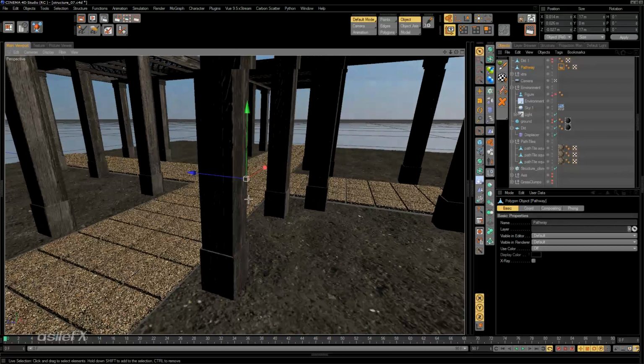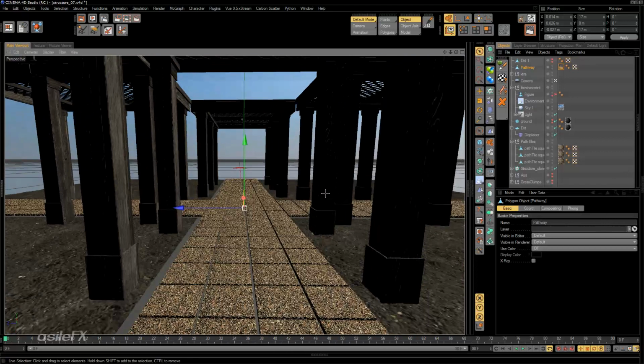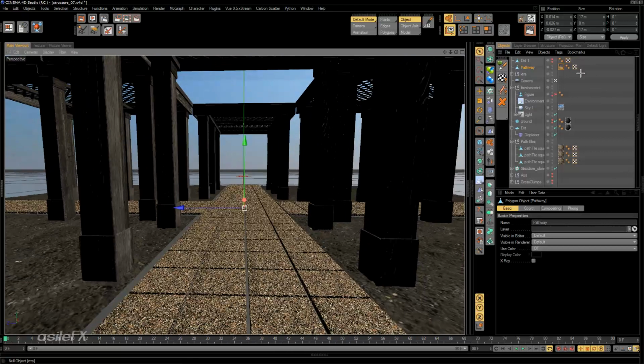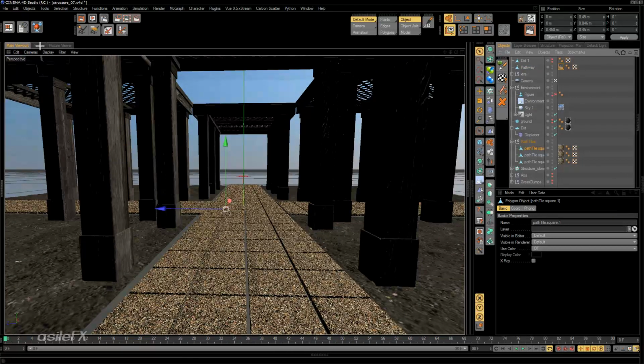So we've got our carbon scatter ecosystem. And I just want to show you those path tiles, just what I did with the UV.